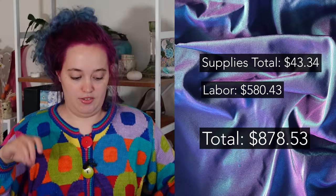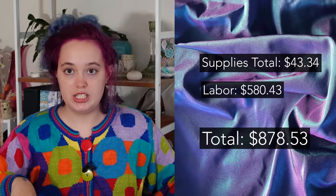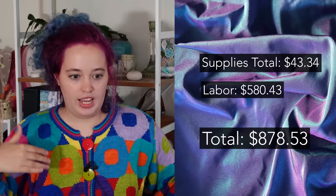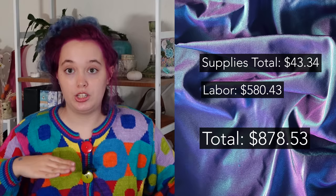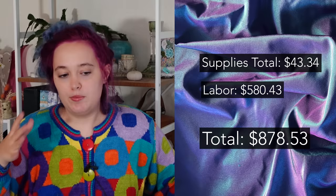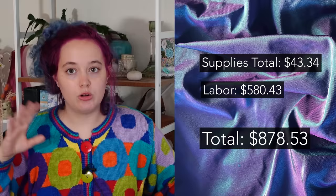Actually, when I was looking online at comparable dresses, you're already paying probably about $1,200. So even if you were to pay me for labor and we have no profit, which is not a good business, you should always be building profit into your business model, it would still be about $1,200 for you to buy this gown. And often be wary still of those higher end things, because a lot of times they're still exploiting their workers and the garment workers aren't actually seeing that pay. At some point I should probably dig up a video that talks about how to tell if someone pays their workers. It's a very hard thing to tell.